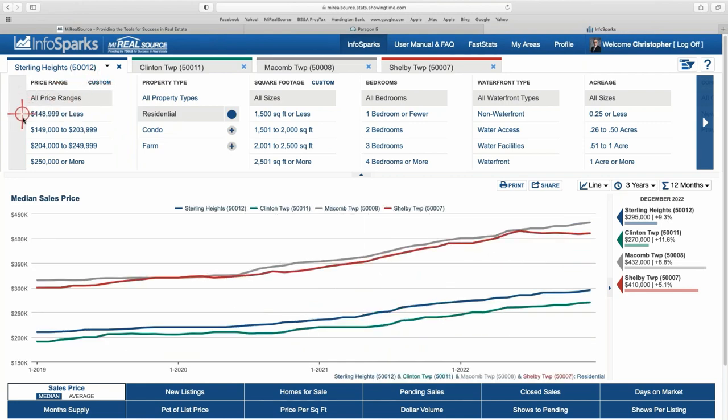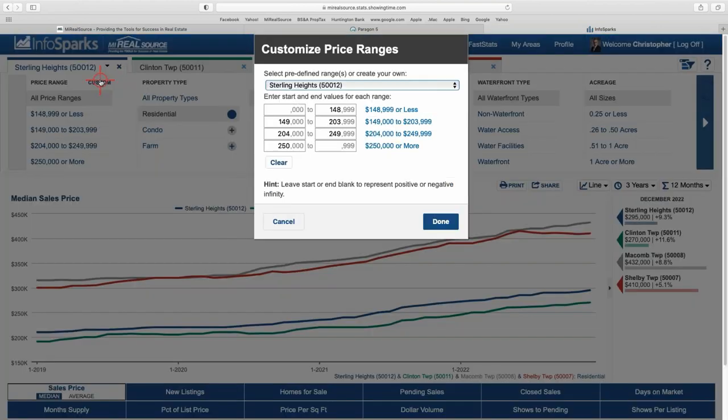And if you want to create a price range, because we don't want everything in there, you select custom for price range. I clear all this out because there's some predefined price ranges in there, but they're not consistent across the different tabs. So what I do is I clear this out, and we say we're going to be 300 to 400,000.